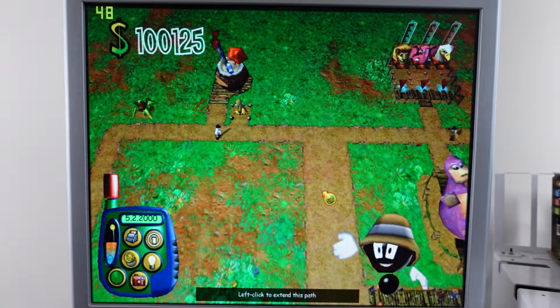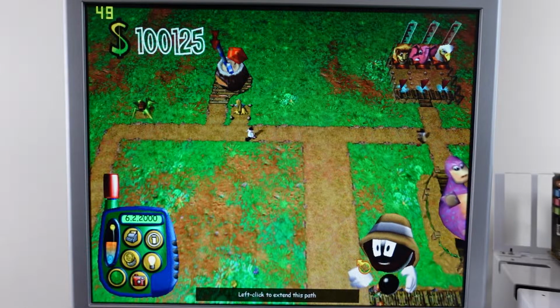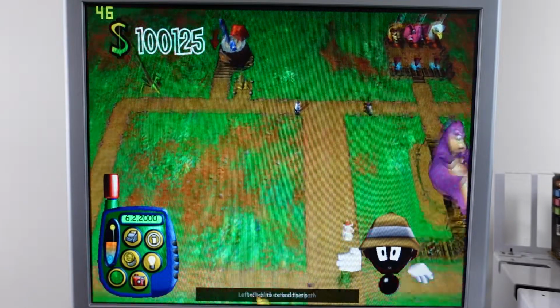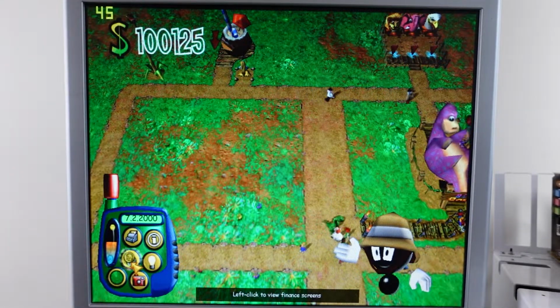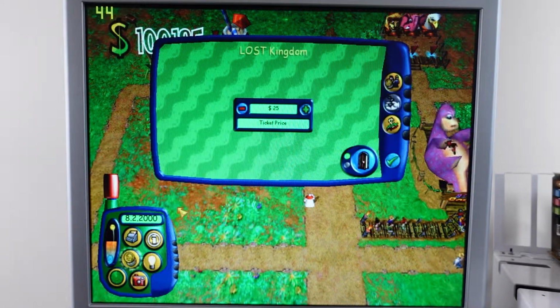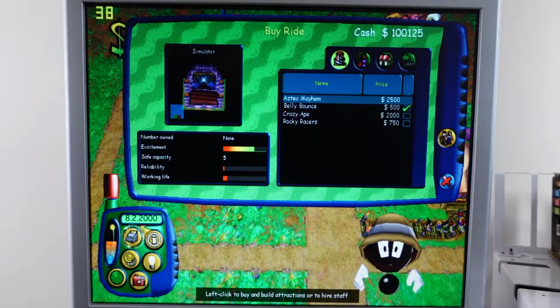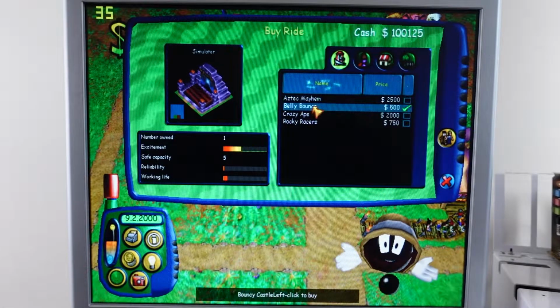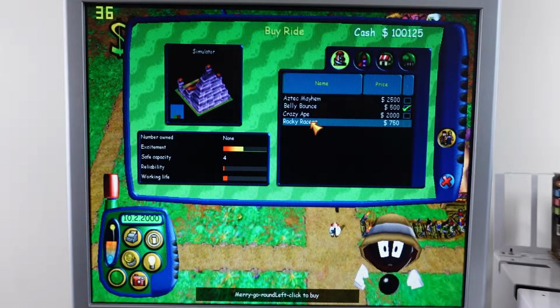Enter a land of prehistoric mystery, where reptilian giants roam the land, and where you season the primordial soup. Welcome to Lost Kingdom, the theme park that time forgot. Just to get you started, I built a small park, nothing fancy, and I hired some staff to run it. It could use some fixing up, but hey, it's a start.